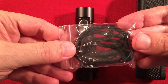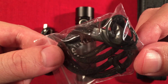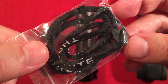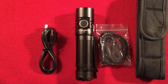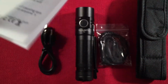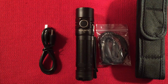We get a little bag with a carry lanyard, and I believe some extra O-rings tucked away. There you go, you can kind of see them up there. Nice to have these things. And you get a little rubber jacket that goes over the charging port. Nice. So you get those, and we get a manual. Yes, the ThruNite T3. We're going to look at it real quick, just for posterity, if you lose yours. This has everything on it, and it'll be in this video. You can always go back and check it out.